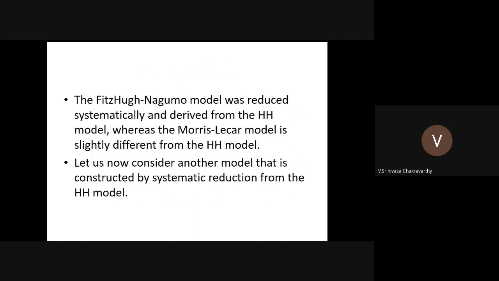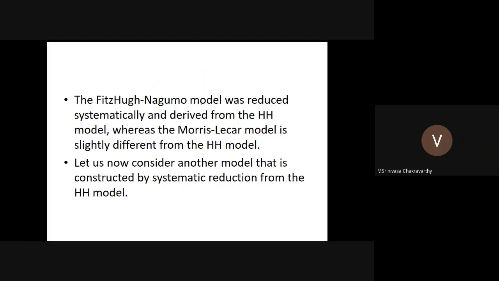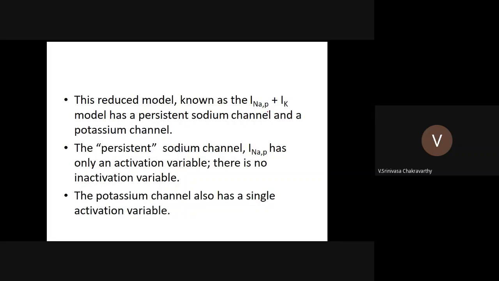This is called the INaP,K model. It has basically a sodium current and a potassium current, just like the Hodgkin-Huxley model, but the ion channel dynamics is slightly different from the Hodgkin-Huxley model. I'll show you how it is different. The P stands for persistent, so a persistent sodium channel. That's why it is called NaP. And there's also a potassium channel.